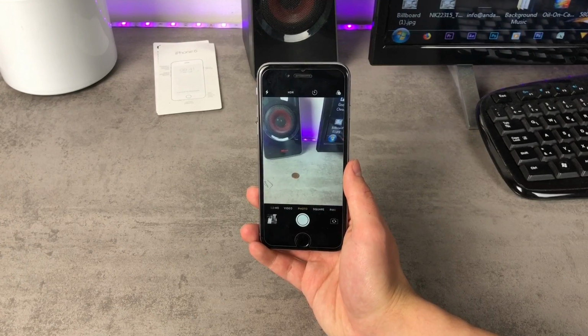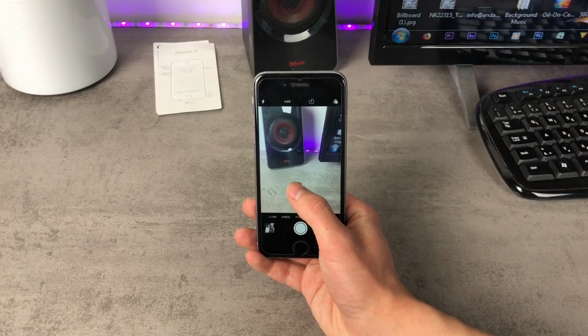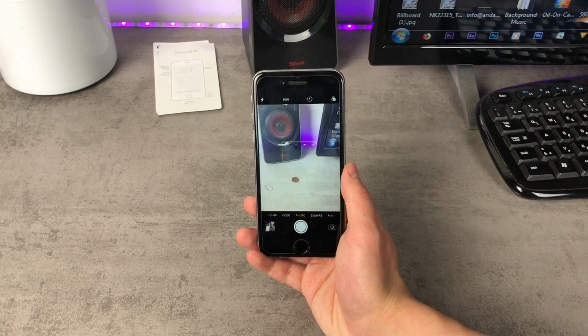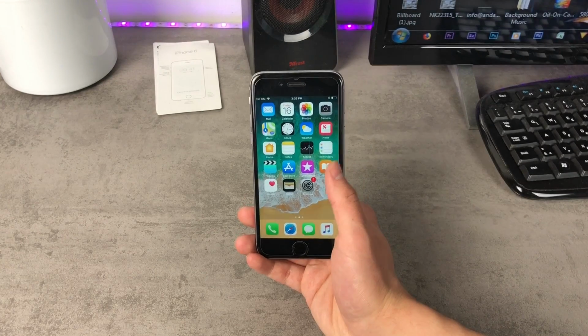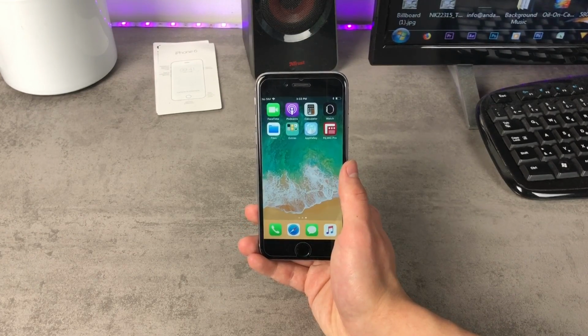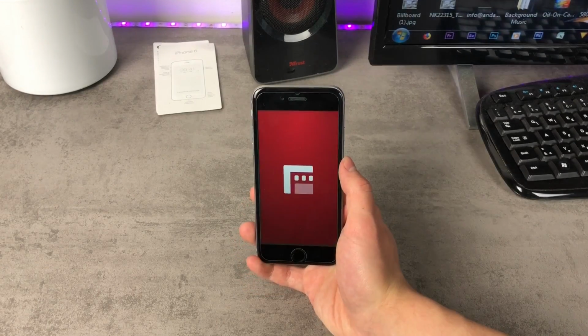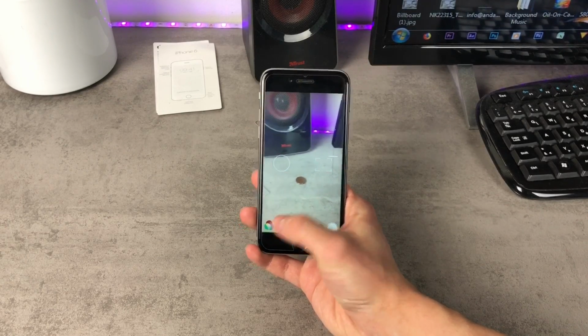But also, the thing about a stock camera is that the focus always works automatically. So you tap on the screen, or you basically bring the focus on something, but you cannot really control it manually. For this, you need to download some third-party apps from the App Store. I have already bought Filmic Pro, which is an app I definitely recommend you check out, so I need to open it up, and I'm going to show you how you can use the manual focus in order to find out if your camera is broken or not.